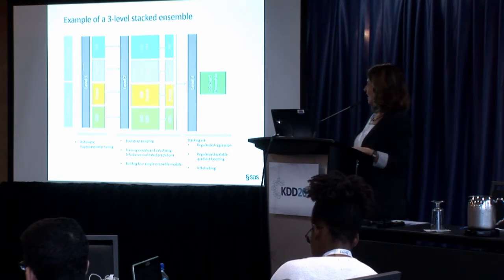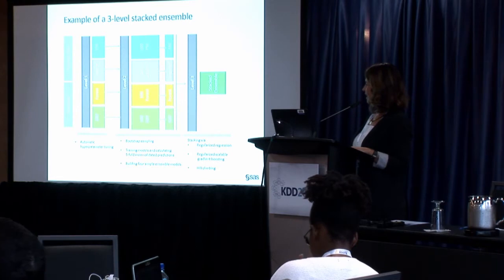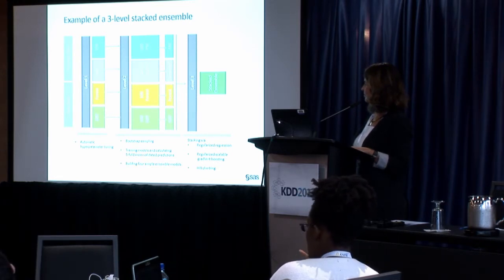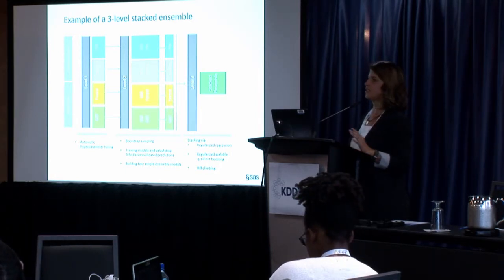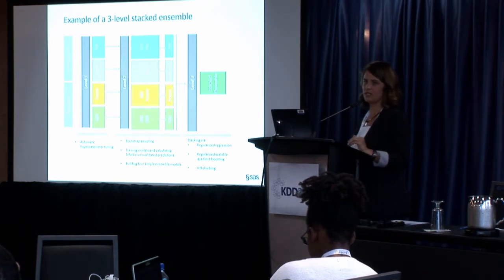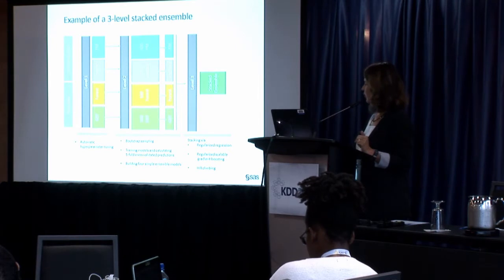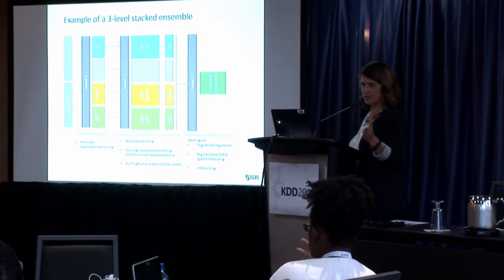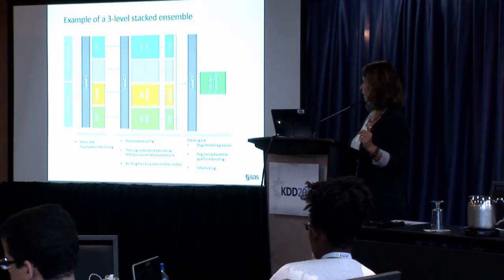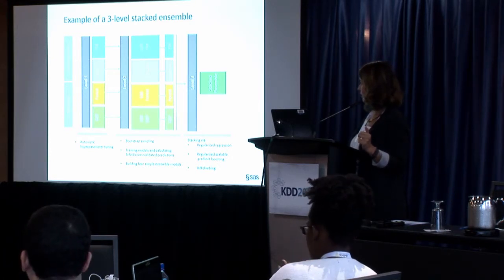And then in level 2, after we found those hyperparameters, we wanted to increase the diversity, so we generated 100 versions of the training set by using bootstrap sampling. And for each bootstrap sample, we fit the model with the hyperparameter settings that we found in the first level. Same for forest, logistic, and factorization machine models. So we have around 400 models here.